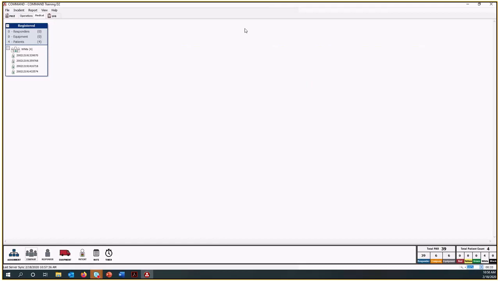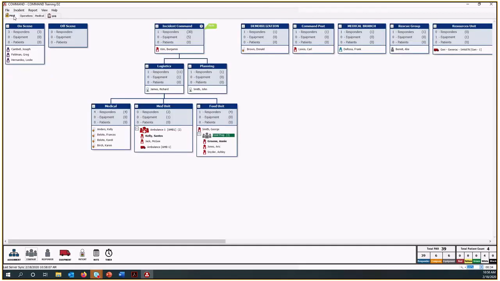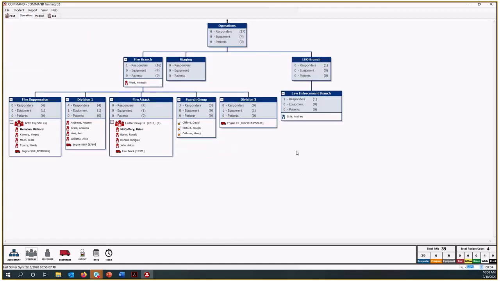Salamander was used to manage the Super Bowl here in Minneapolis, and the Minneapolis PD had built out multiple tabs at the top here to manage each of the different parts of that incident. They had, I don't even know, 10, 15 different tabs at the top, and they had their different assignments built on those different tabs. When you have that many resources and assignments, you need to build horizontally versus down. You are still building down in this case, but it allows you more screen space to work off of and to view.